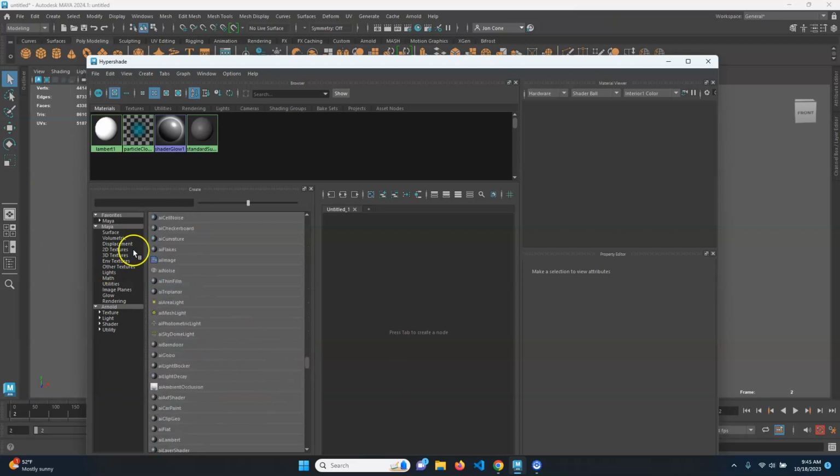Where are they? I could just click on it over here. Click on the Arnold. I would use the standard one. I just use the standard for everything. But in our case, I want to use something that's a little bit more generic. So we're going to stay just in the Maya ones. And I am going to select the Blinn. Blinn is like the most basic, generic one. More than likely, you would be outputting this into a video game if you're a video game student. If you're animation, then maybe use the Arnold ones. But I'm just going to use Blinn.